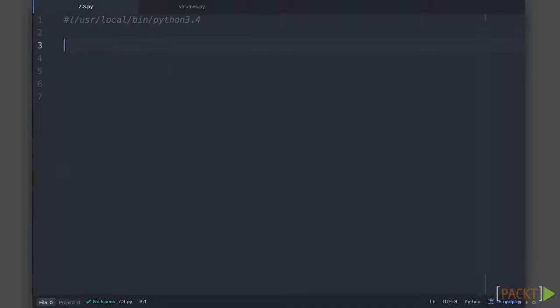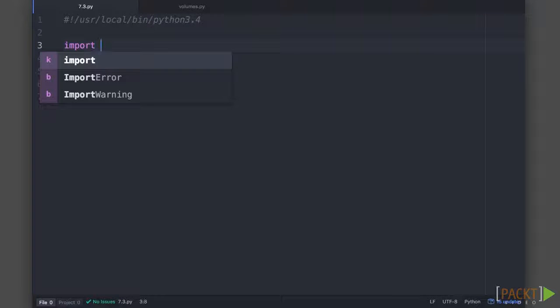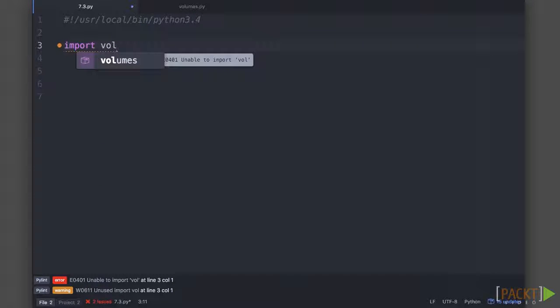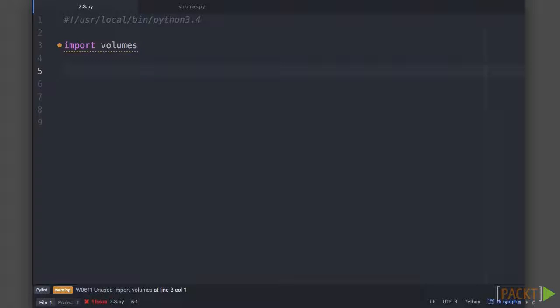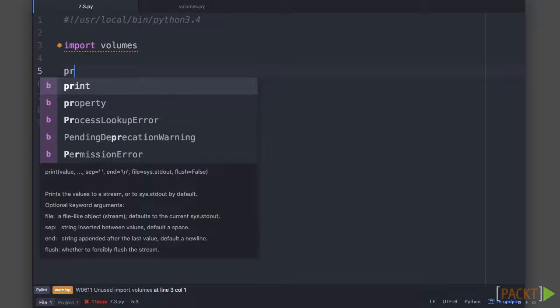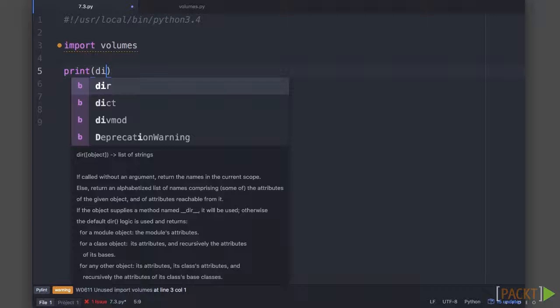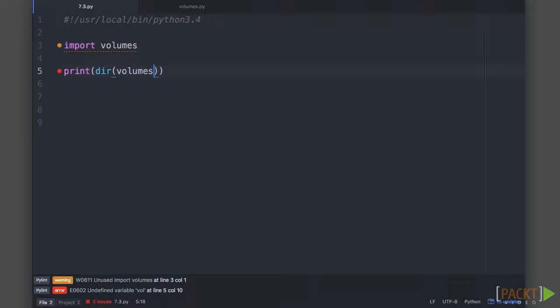Let's go back in our main file and see if we can import those and use them as a module. So if you want to import what we just wrote in volumes.py, just say import volumes. And in here, if we print dir of volumes, dir is a built-in function which will tell us the contents of a specific module.